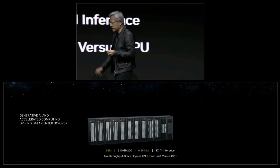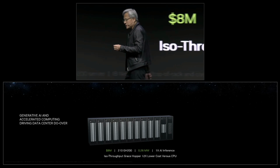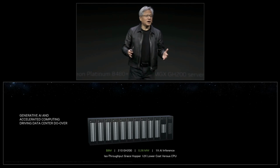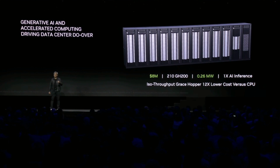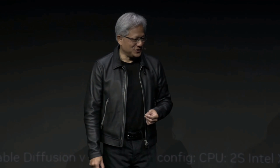And this is the reason why the world's data centers are very quickly transitioning to accelerated computing. And some people say, and you guys might have heard, I don't know who said it, but the more you buy, the more you save. And that's wisdom. If I could just ask you to remember one thing from my talk today, that would really be it. That the future is accelerated computing, and the more you buy, the more you save.